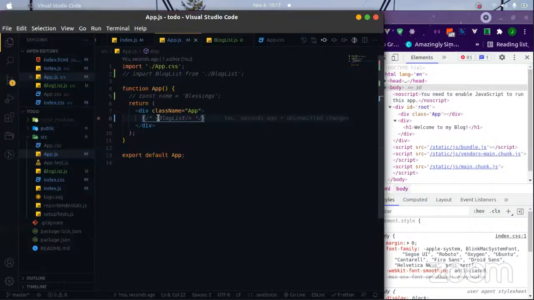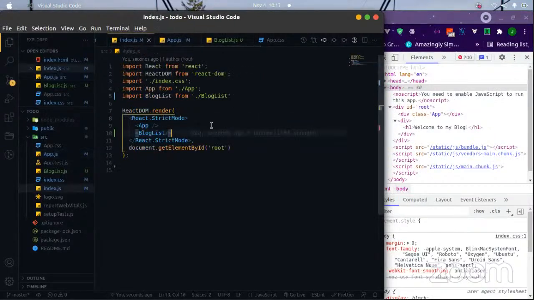But there's always a convention. It's always very good to pass everything through app.js. So whenever there's an issue, you know where you're debugging from, and we can make index.js less crowded. If everything is displayed on index.js, it's going to look a whole lot messy.